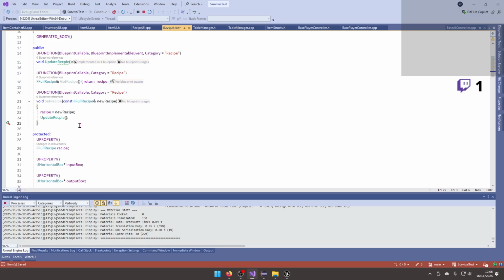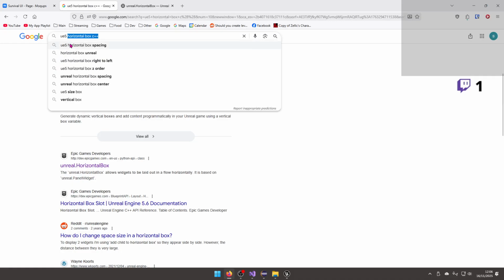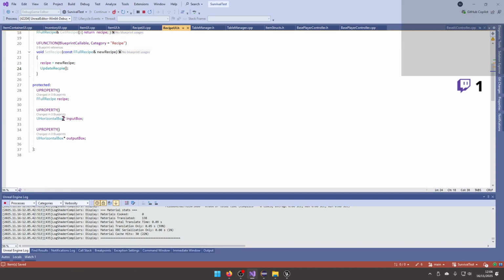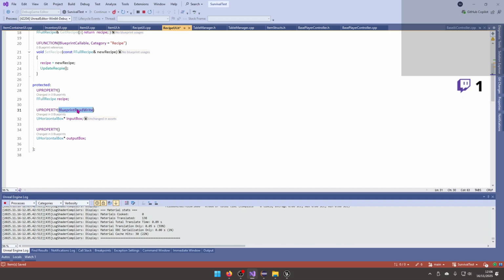They're protected, so and let me just figure out, oh wait, I think I can actually do it in here like this. Aha. Blueprint read write, that's what I'm looking for. And then category recipe, cool.